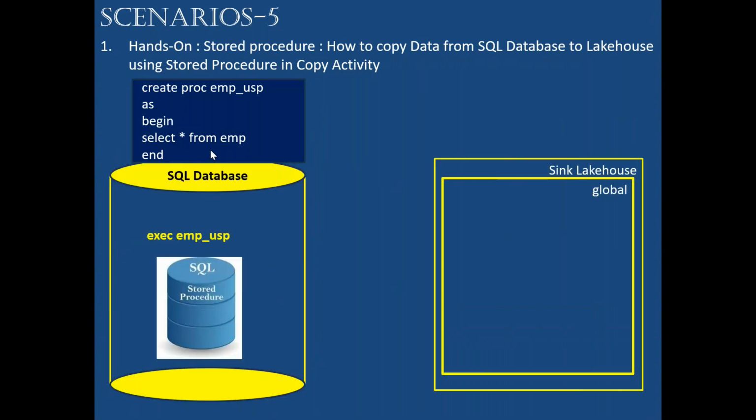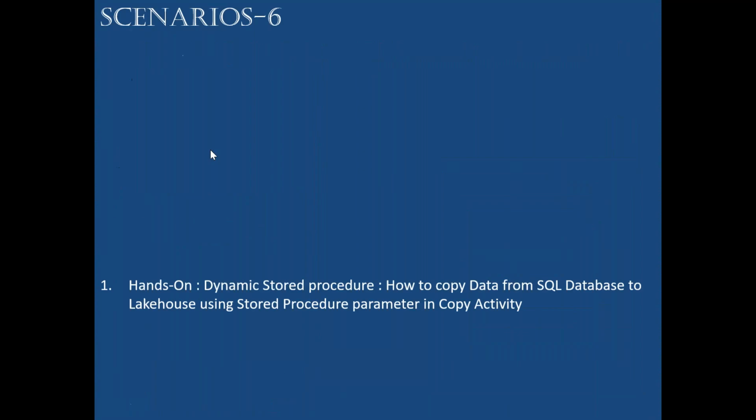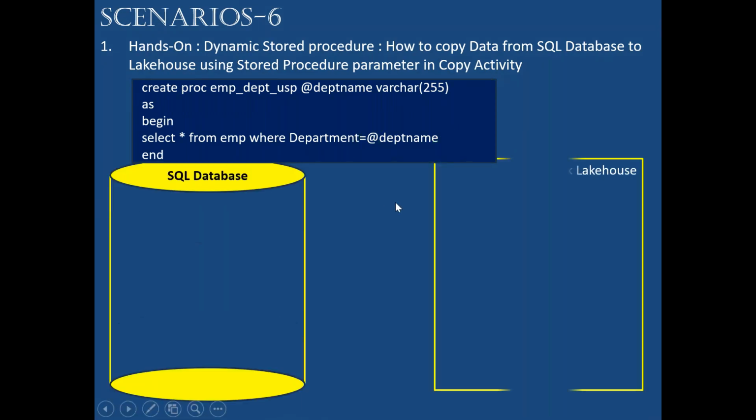Along with that, it can also take parameters. Okay, stored procedure can run a batch of queries, a group of queries. If you want, you can put all the group of queries in the stored procedure and run them. And you can see here it's a dynamic stored procedure. So if you see, department equal to @department name, meaning I am passing the department name dynamically. I am just passing it dynamically.